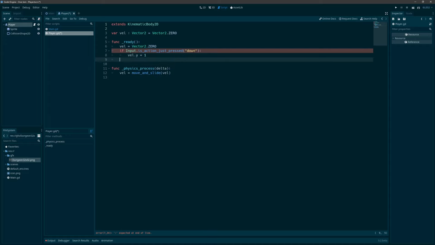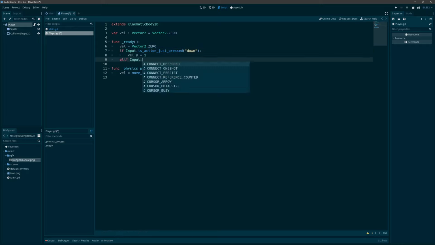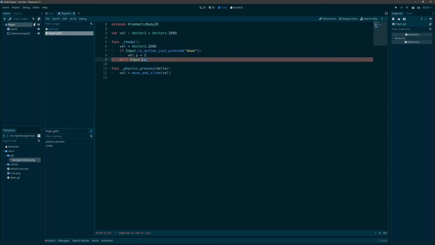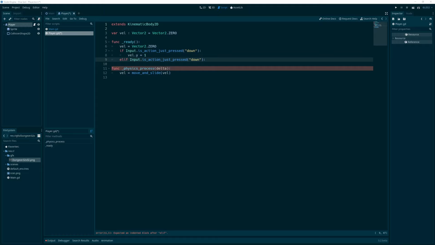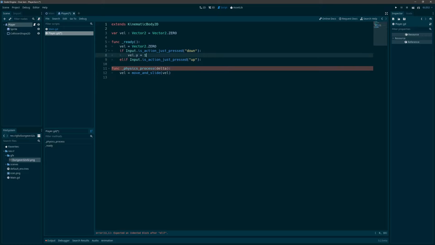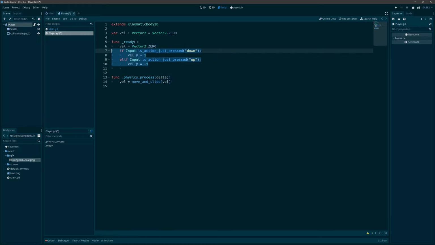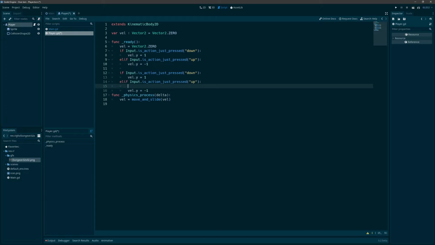So we're just using this as elif input dot. We're just kind of using this as a digital input here. It's either on or off. And I'm going to grab this stuff here. And it sounds like our music has... Oh, that's weird. Just go on to the next piece of music. This one be up. And if we do that, then it's going to be -1. And I'm going to grab all this, and we'll do the same thing for left and right.